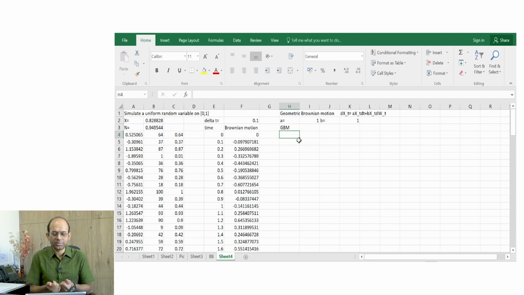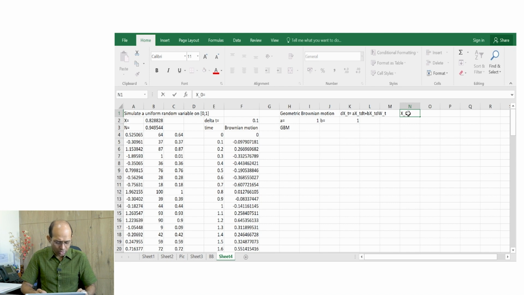Now GBM has a strong solution, and the strong solution also has a closed form. We know that we can simulate from the closed form solution itself. However, for many SDEs one does not have a closed form solution. So we are trying to learn how to simulate from the SDE itself. So here we would simulate from this SDE. This is a starting point. I should mention what it should be. Say X0 is equal to, can I put 0?